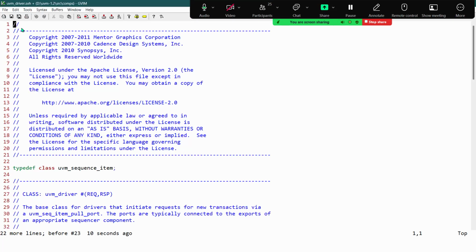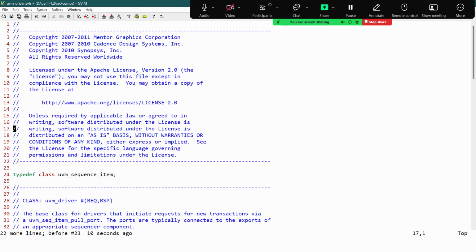So suppose I want to copy these 21 lines. To copy one line you have a command called YY, and to paste you have P. Okay, YY P will copy and paste one line.